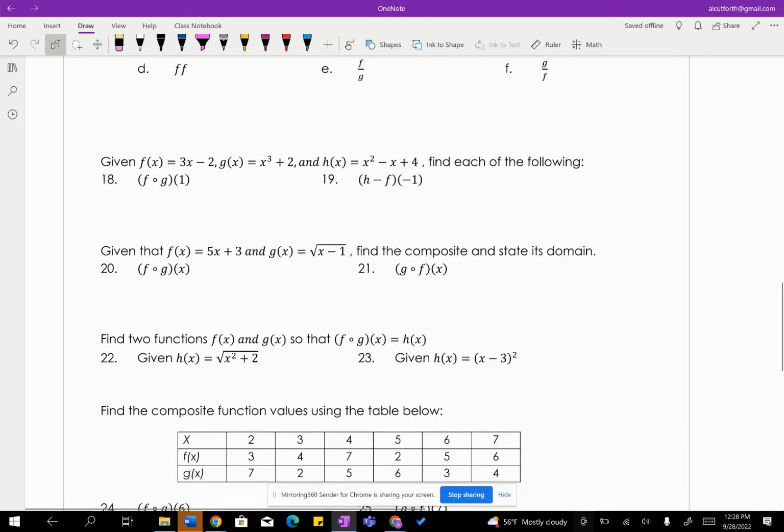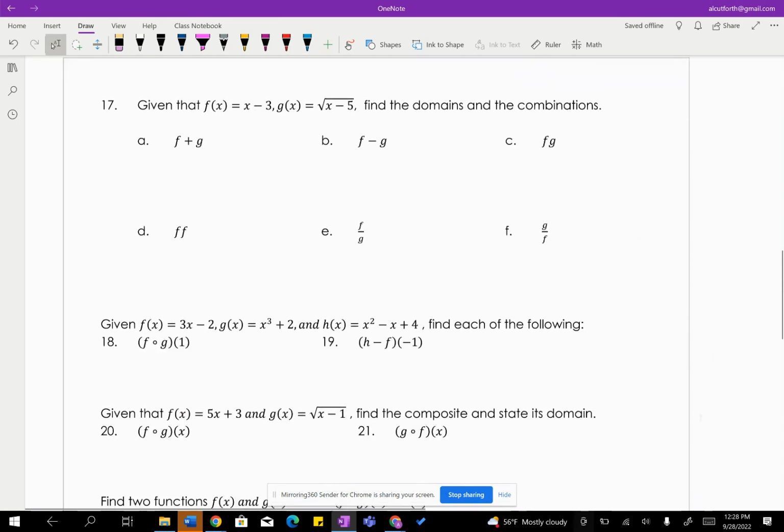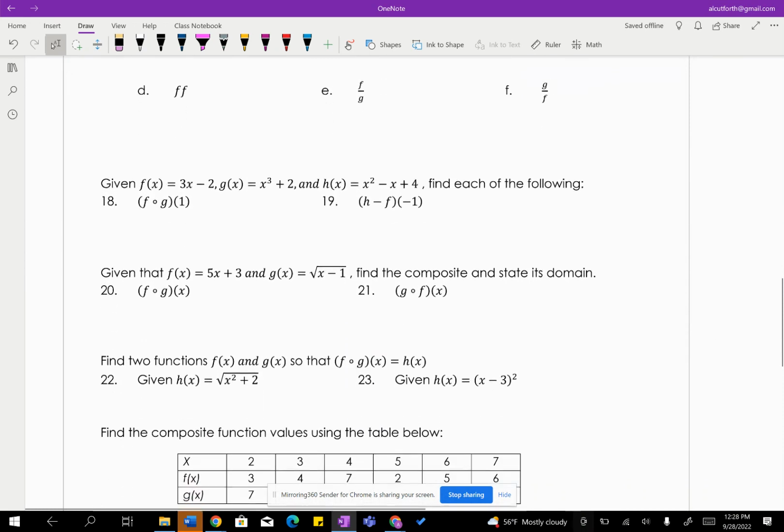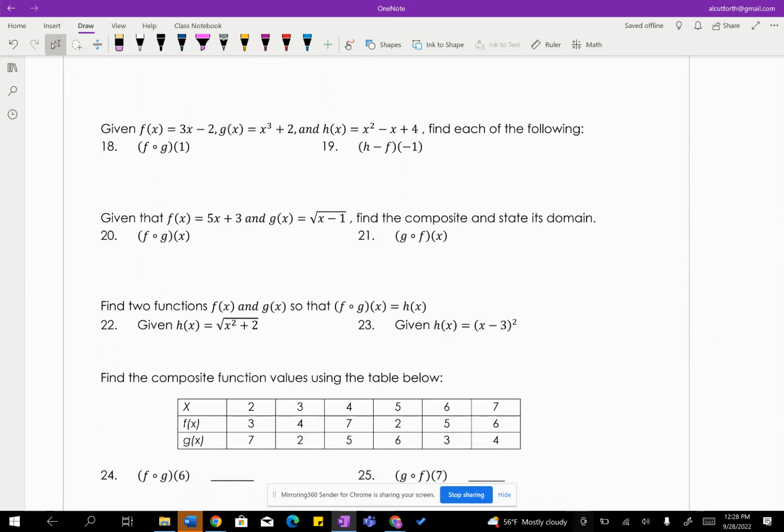Okay, we are actually going to skip over and come back to 17 through 23 if we have time, because those were all like the unit that we just did, okay? So the answers to this will be posted if you want to do those as extra practice, and there are also problems just like this on the other worksheet that has a video posted. So you still have lots of opportunities to practice that. I definitely recommend doing them, but since we just did that, it's better to go back and do the older stuff first to refresh our brains.